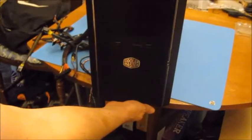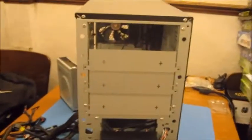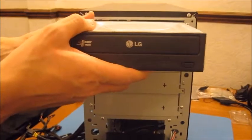The next thing we're going to do is put the optical drive into the top bay of the case. Now the front of the case should just pull off if I just pull it at the bottom quite firmly, but also quite carefully. There we go. The optical drive then should just slide into position.